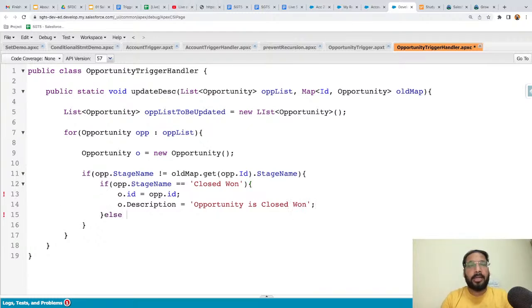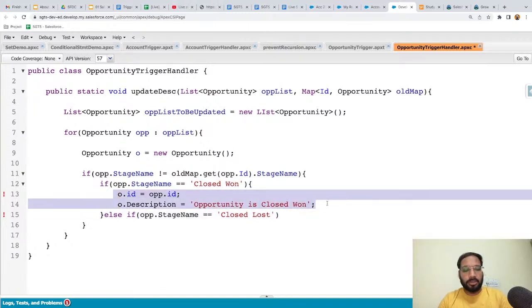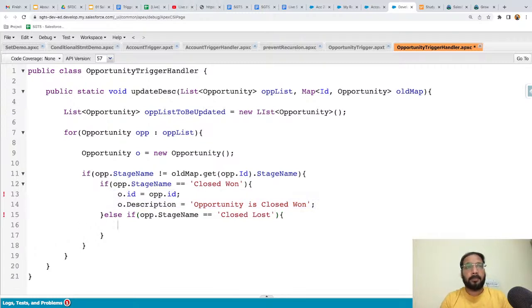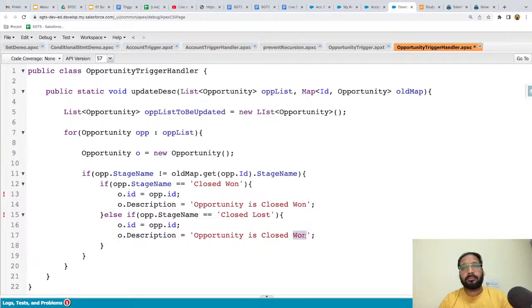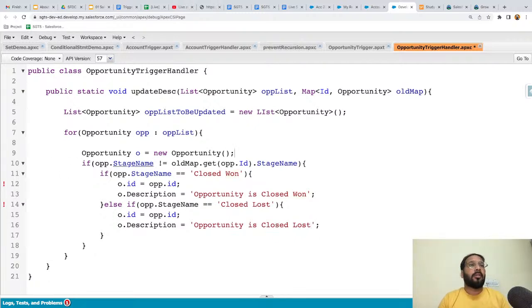Then here I'm writing else if and copying this, pasting it here. If it is closed lost, so again I will be using these two statements, pasting them here. Okay, so now I think you can relate what I did.